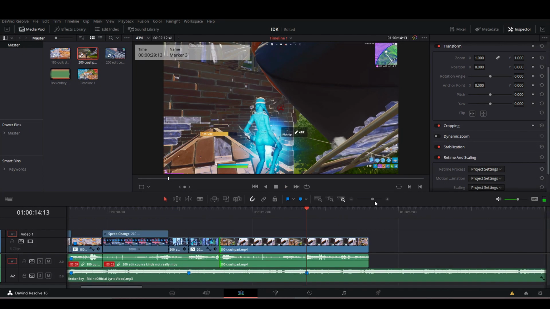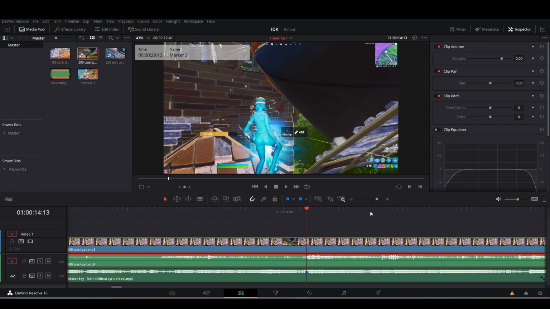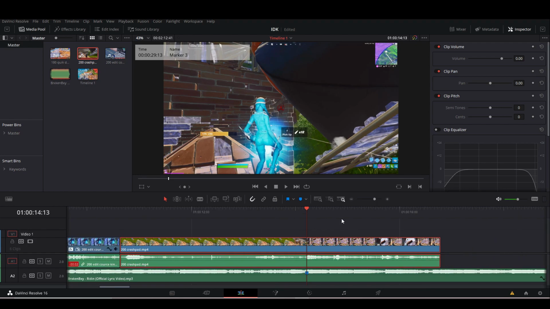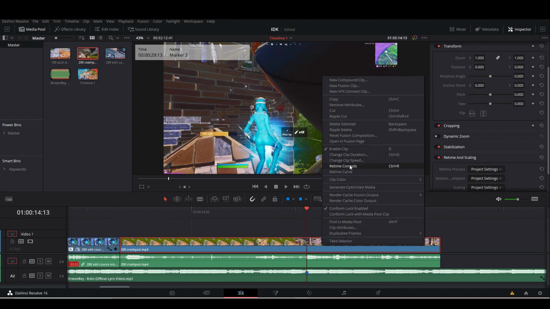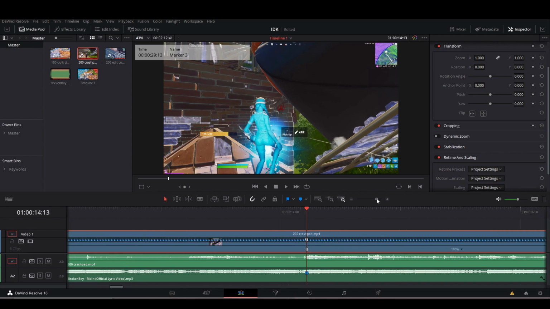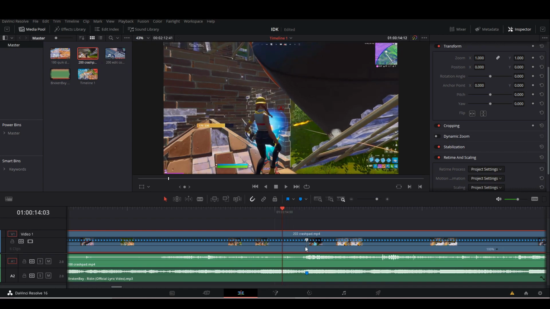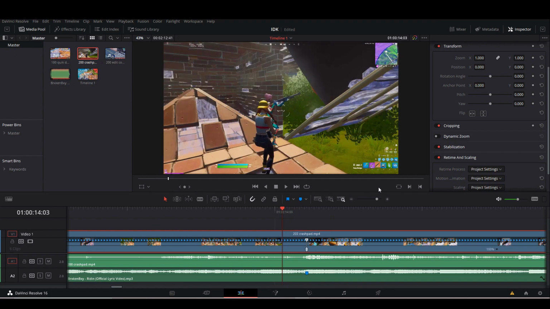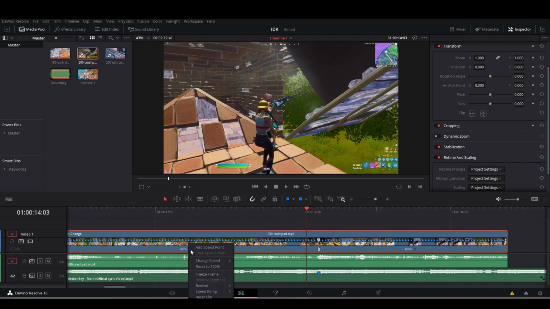So here, what I want to do is retime it again, but a little bit different. I'm going to add speed point, of course, right on the beat. And you're going to want to go left, I'd say around 10 frames.